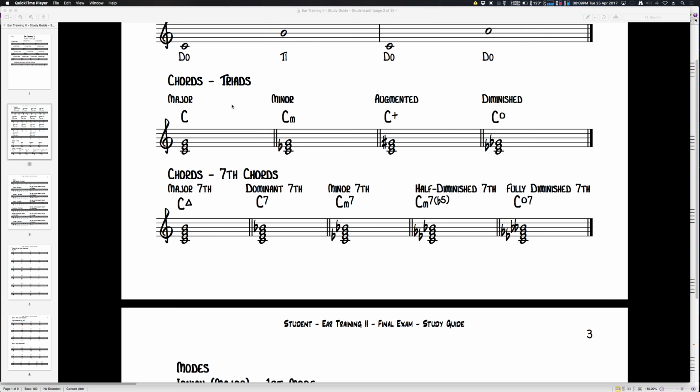We have our major triad, we have our minor triad, we have our augmented triad, we have our diminished triad. There's no sus. We're not going to do that. If you write that, you're guaranteed to get a point wrong there. So don't do it.